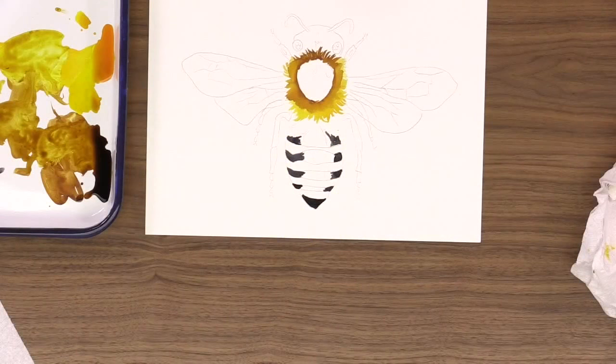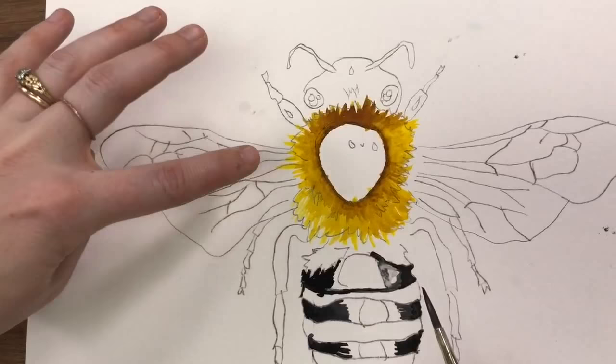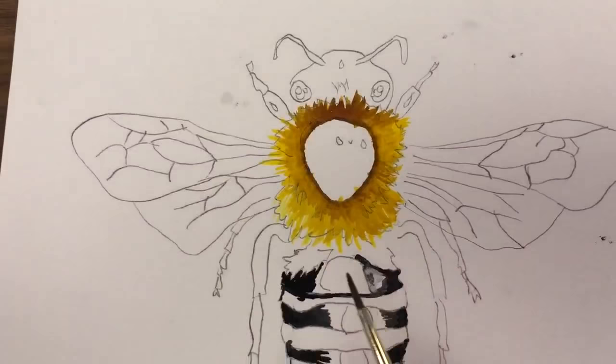Okay. So this is looking good here. He blended out his line, which is nice. I would just let this dry. I wouldn't do anything to it. We're going to do more layers of hair, but we want this to dry first. So I think that's good.